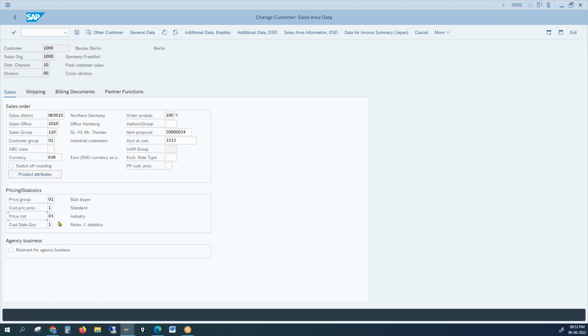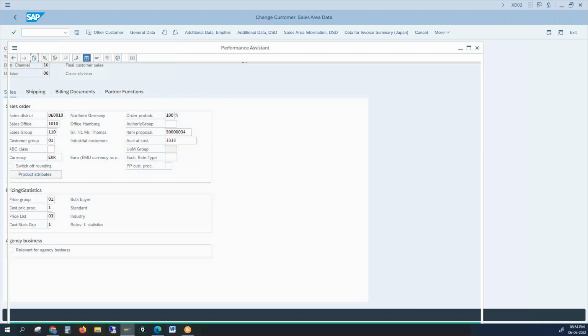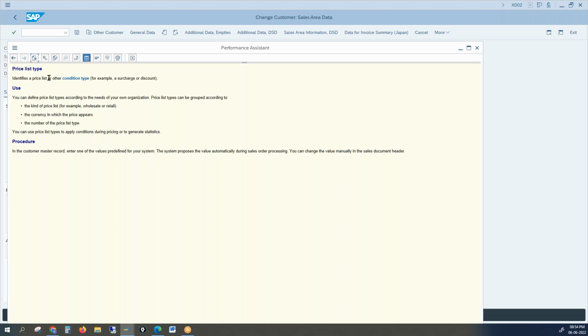Then next, price list. This price list is also a grouping of customers. It identifies a price list, for example, customers who share the same surcharge, that means the same freight cost, loading cost, or packing cost, or customers who share the same discount. You can define a price list according to the needs of your organization.